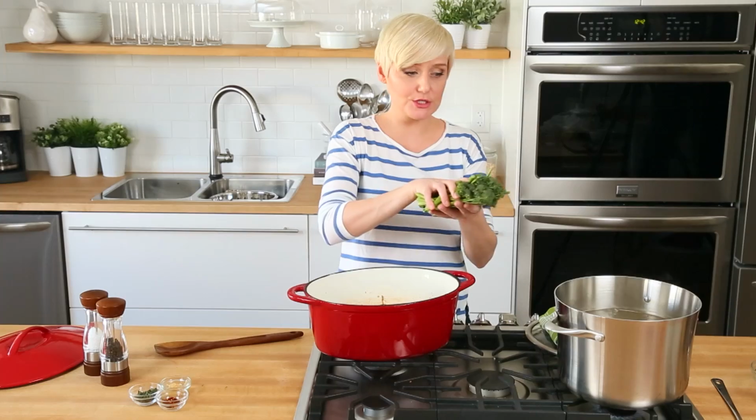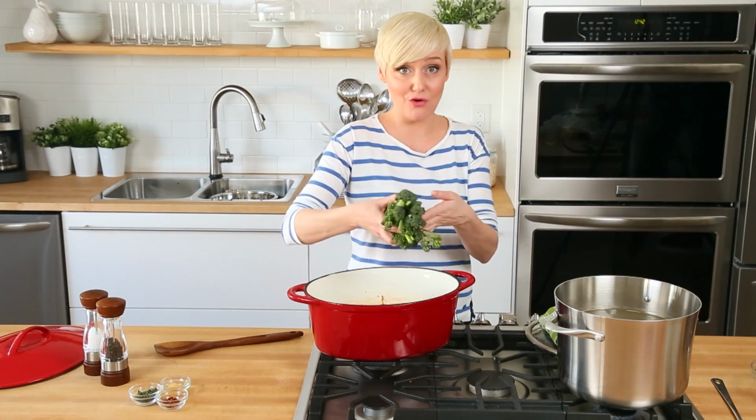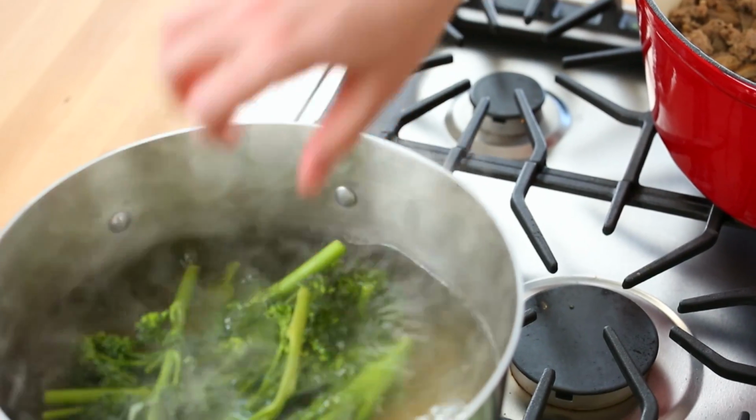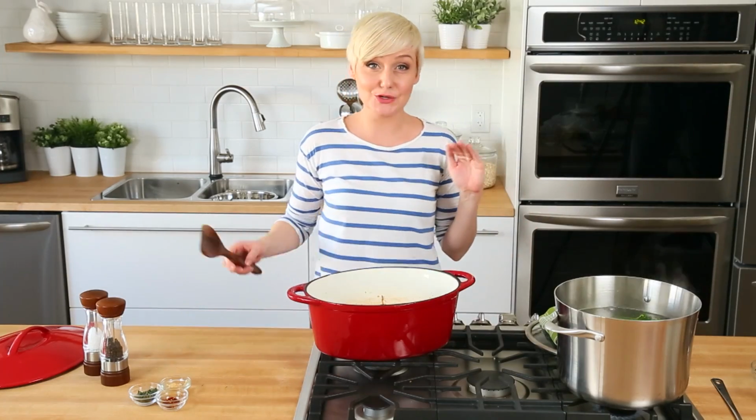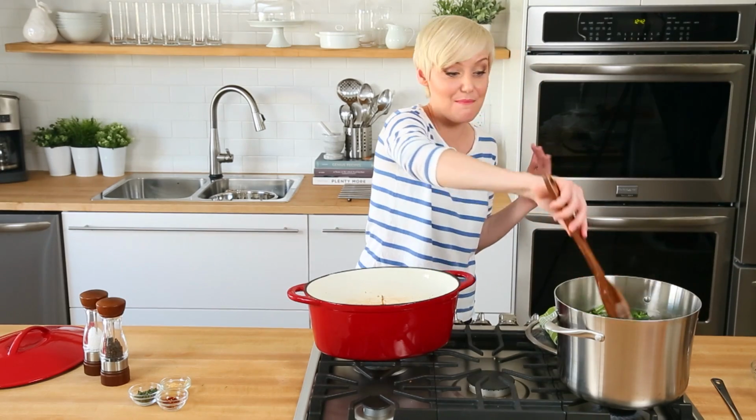So our fettuccine is almost cooked, which means it is time to add our broccolini. I'm actually just leaving it whole as is. You could chop it up if you wanted to, but we are just going to let it boil with that pasta for maybe like a minute.